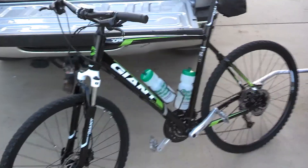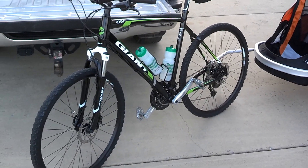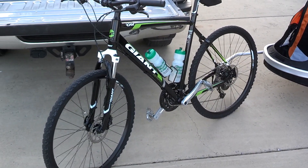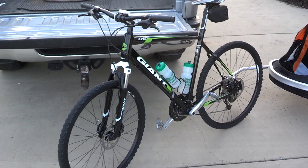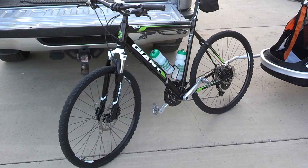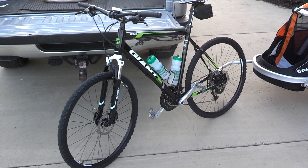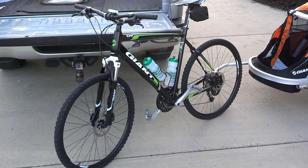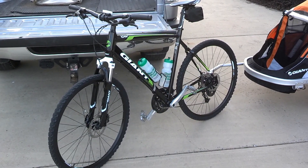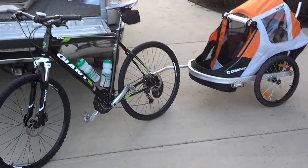The Giant Roam 2 in extra large size - a great bike, highly recommended hybrid. They nailed it. It's super fast, it's got the 700c wheel set on it - huge wheels that roll like the big boys. Very lightly treaded, thin tire, very fast on the street. As fast as I need in a bike to get fit. Have a great day and I hope you've enjoyed the video. Questions or comments are welcomed and appreciated.